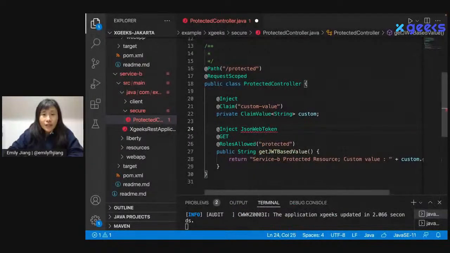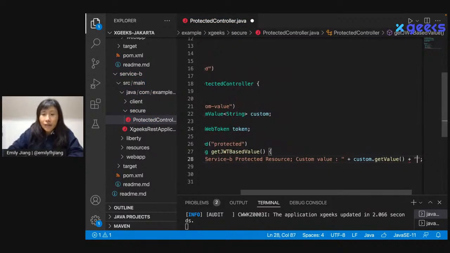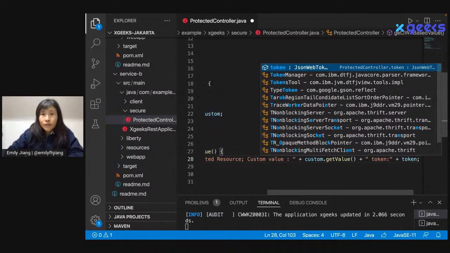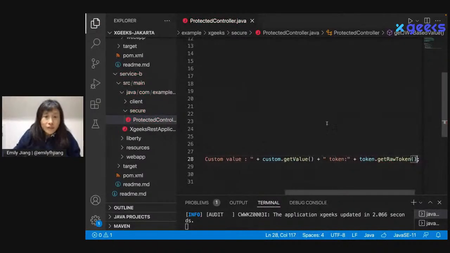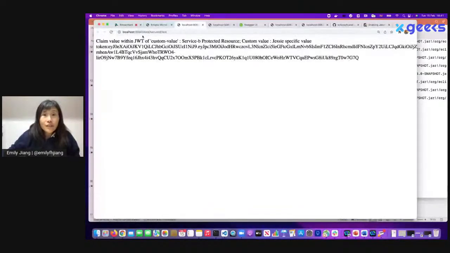It says inject this JSON web token, and then you can even print out what a token is like, get a raw token. So you can go back here to see this is all being printed out.